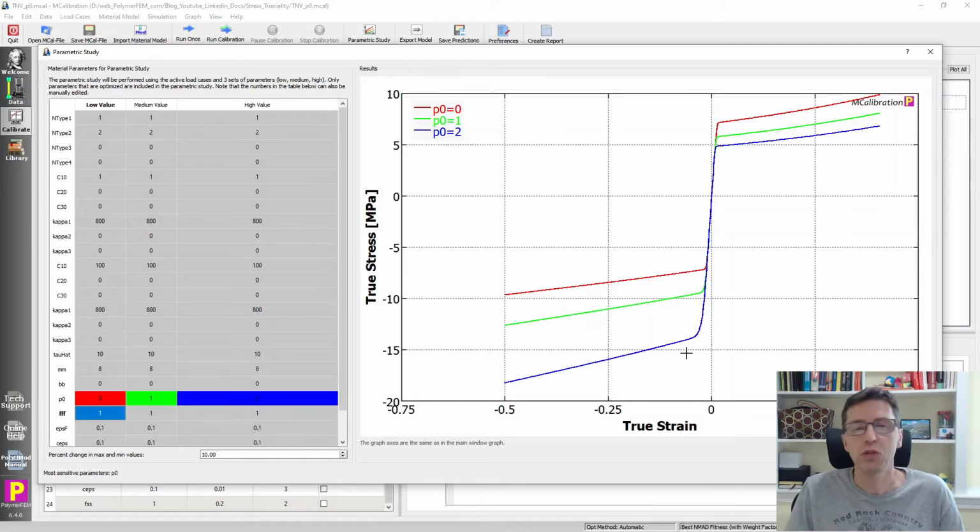So this is just an example of how you could do it in terms of the simulations. You certainly would need to do experiments on your material to determine how strong this effect is. It's certainly not all thermoplastics that have this effect, but many do. That's why I typically recommend that you perform both tension and compression experiments on your thermoplastic to determine how strong this influence of the pressure and the stress triaxiality is on the yield behavior and the flow response after yielding.